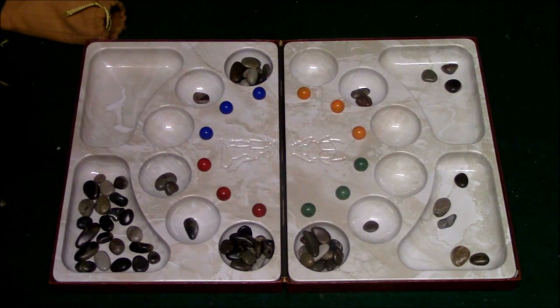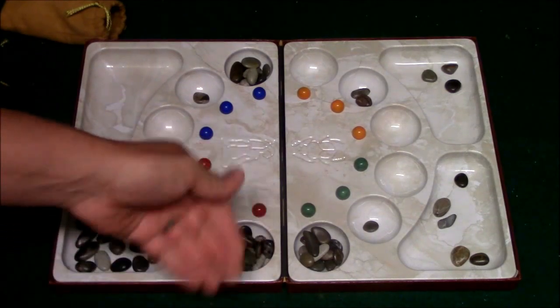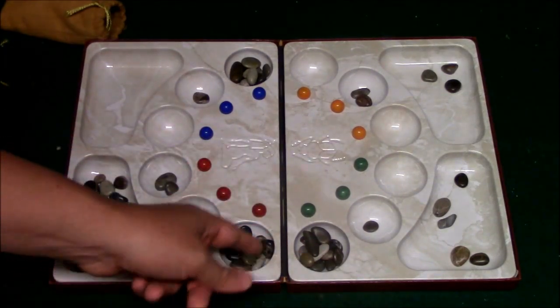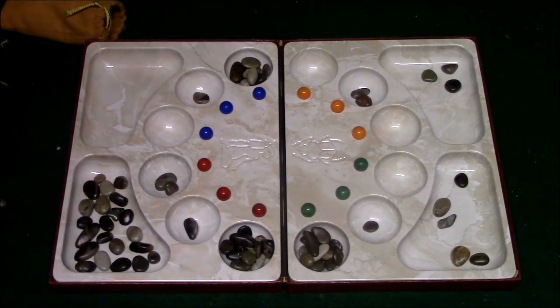All right, let's say Red decides he's looking. And here's another thing, too. You have to keep the stones in the pits. You can't just take them out of your hands and start counting them. You have to count them where they lie. And that's part of the strategy, is just trying to figure out how many stones are in here.